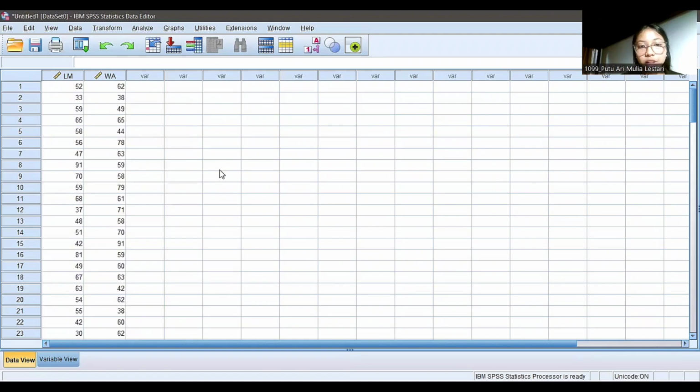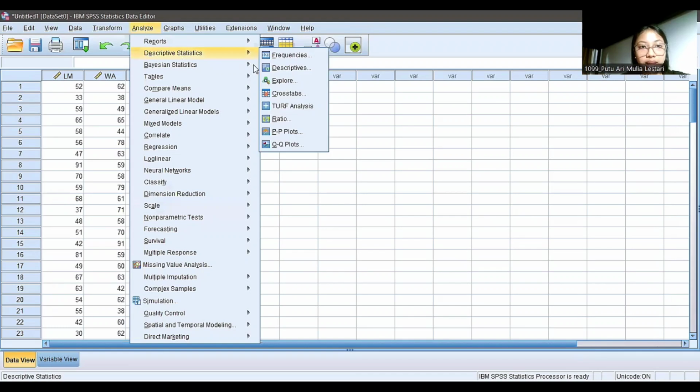To use Pearson correlation, our data must be normally distributed. So, I did a normality test using Kolmogorov-Smirnov and Shapiro-Wilk in SPSS. Go to Analyze, Descriptive Statistics, and then Explore.